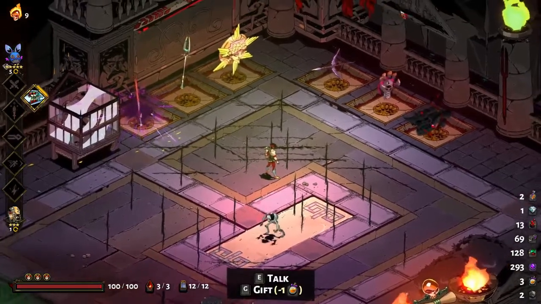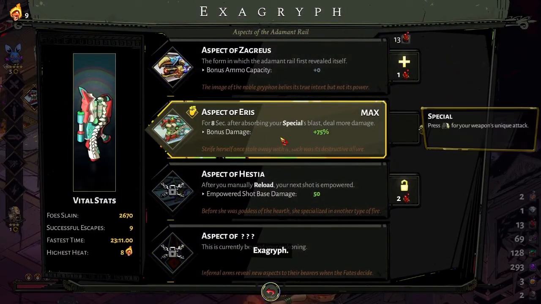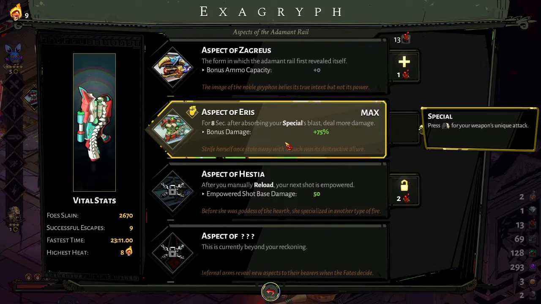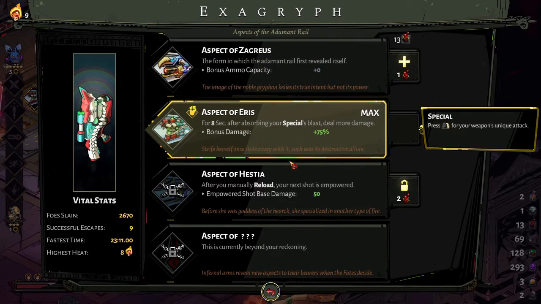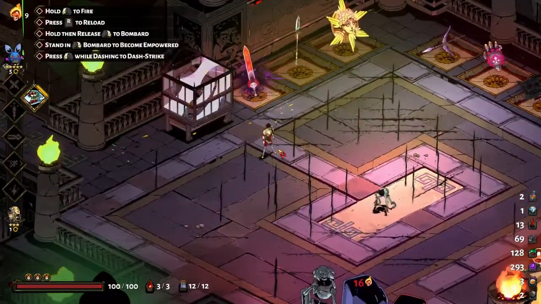Anyway, what I want to talk about today is we're going to start off with the Adamant Rail. I've got the Adamant Rail, and I've got the Aspect of Eris selected for it. Mine is maxed out. I forget how many Titan Bloods it costs, but it's either 12 or 16 to max this out all the way. You don't have to have it fully maxed out. In fact, if you're playing the build right, this probably won't affect you all that much. But mine is maxed out, so if you're trying to mirror everything exactly, max out your Aspect of Eris on the Adamant Rail.